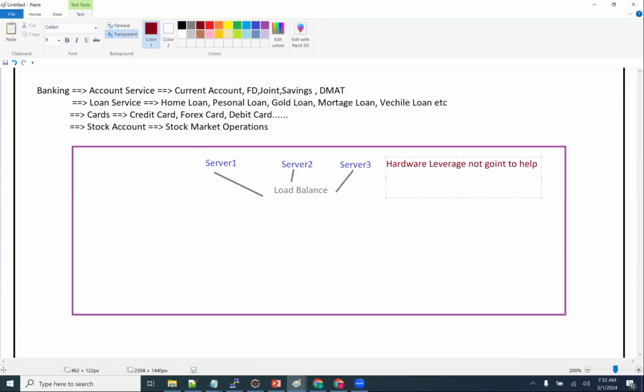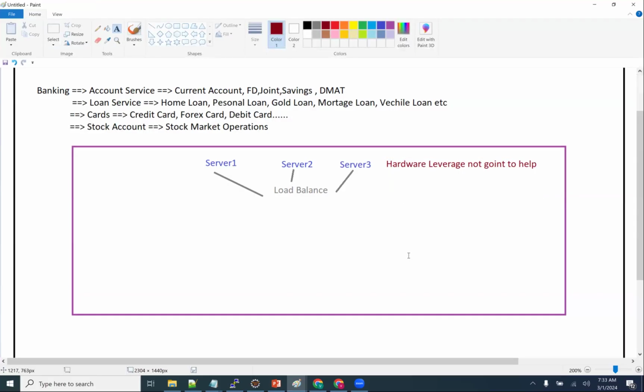Now what is the next point here? If almost 10,000 people are coming to my bank, but I have only 3 servers, what do I need to do? I need to adjust all of this within the 3 servers only. Especially if you are a manager, just like the load balancer is a manager, you have 3 people in your team and a huge amount of work is coming. How will you manage the work, guys? What are you going to do? Any idea, guys?